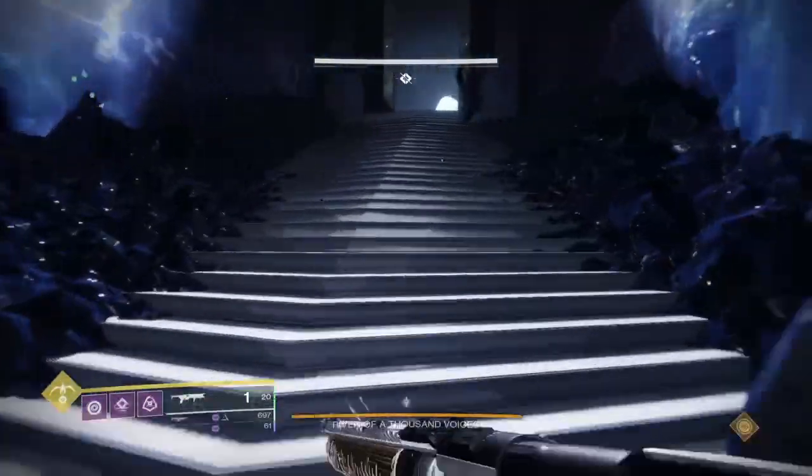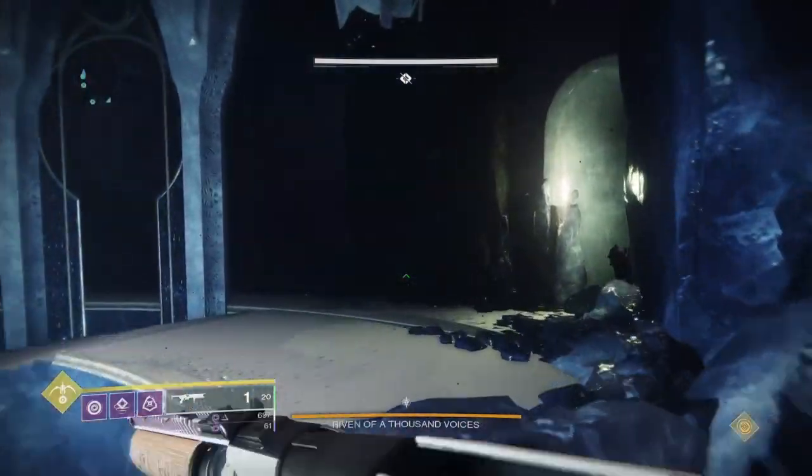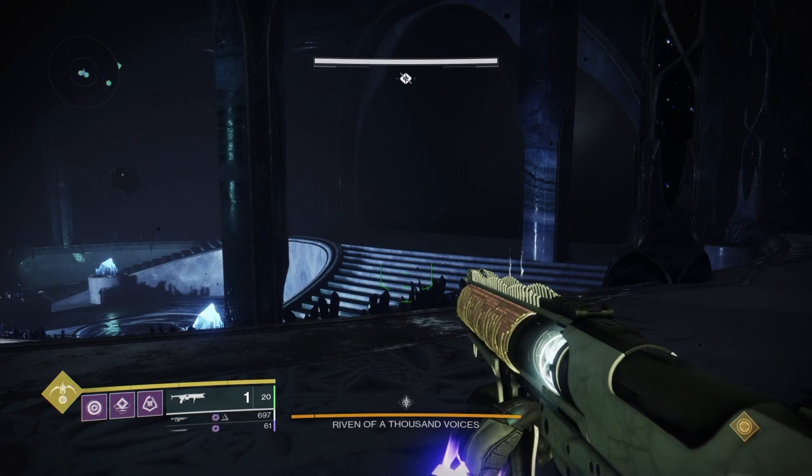So I'm going to show you the guide for here. So basically you start the encounter up. You can either do that by doing wish 7 on the Wall of Wishes, or by completing the entire raid. Drop down and you come into this room here.